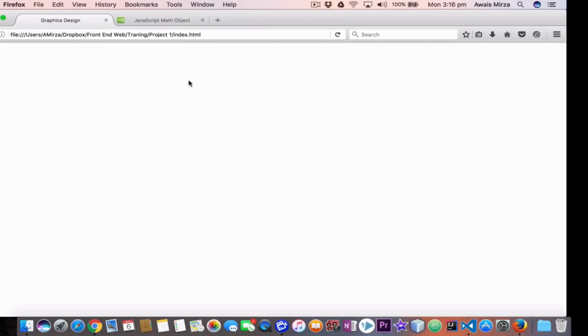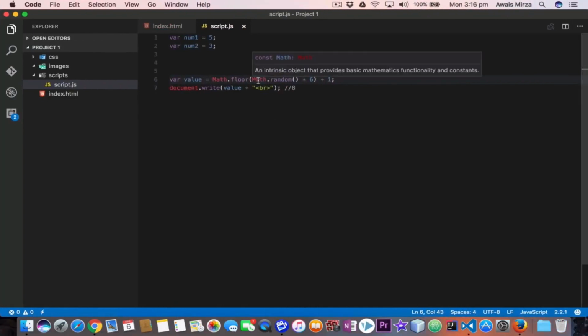So what it's doing is giving us a value from 0 to 5 because we're multiplying it by 6, and then we are returning the lowest nearest value with the help of this floor method. So let's say we get 0.5 or something, right? Then this method will convert that to 0, and then once we get that 0, it will be added as 1. So even if we get, let's say, 5 here, then still we will get 6. So we're adding 1 to it to get from 1 to 6.